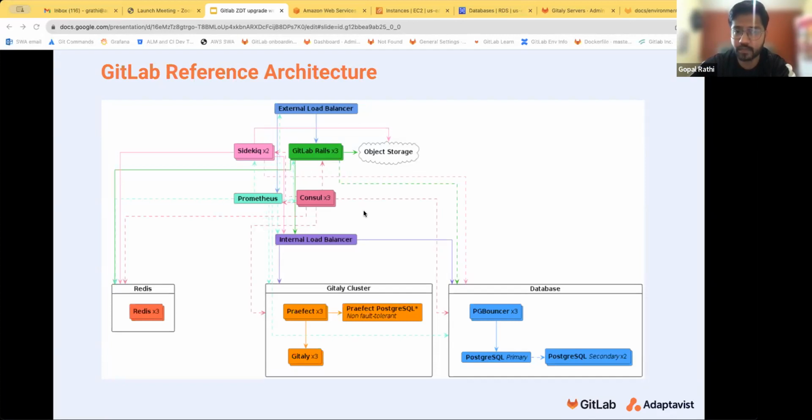This is the same setup that will be required if you're using more than the 3K architecture. This is the recommended one; when I say 3K architecture, that is for 3,000 users and more. So you'll be having some sort of these. Definitely the instance types, I mean the resources you provision, will be based on your need. But yes, this is the highly available setup around your GitLab.